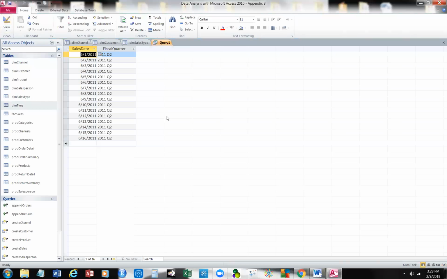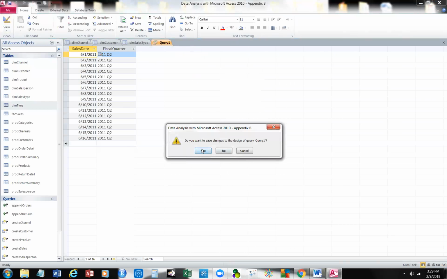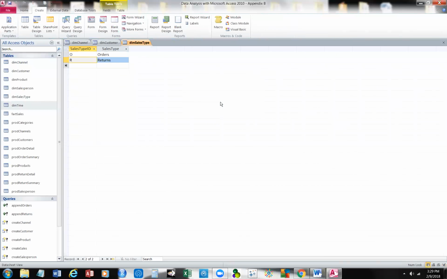Okay. So we were able to do a little work here with this. Now, again, if we look on the dimension time table, we'll be able to see that they're treated as dates. And since they are, we're in good shape. Now, if I had 1,000 of these, I would run the query and then export it. I'm just going to close this as I don't want it.